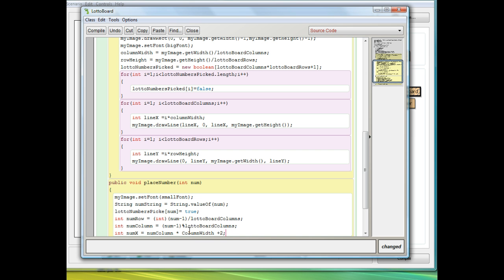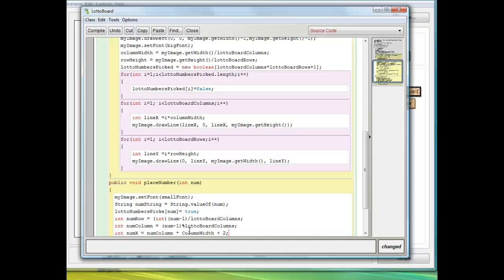So the number of the column, so we're talking about how wide we are, right? Say we're in column 3, right? So we have a column width of 40 in this case. So we want to be at x equals 120. As for the +2, that's just a fudge factor I had added in there to sort of align it in the center.